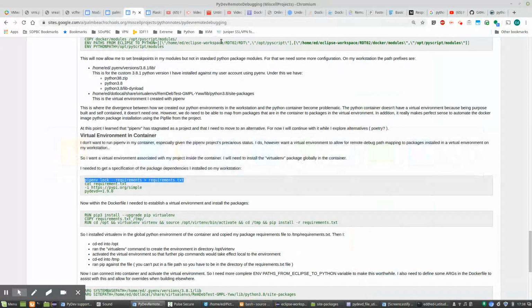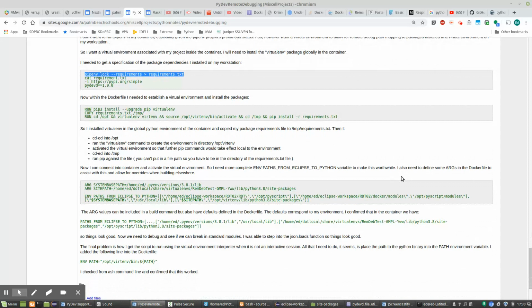Go back to my notes. Now, one of the things that we need to do, so we're trying to run the PyDev debugger remotely. So basically, our script is going to be trying to connect back to what's called a debug server, which is running within Eclipse.